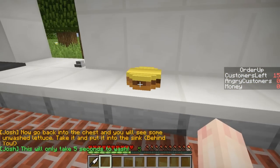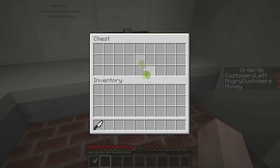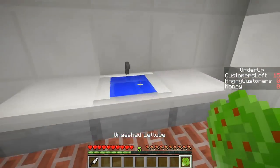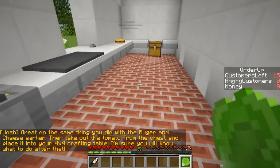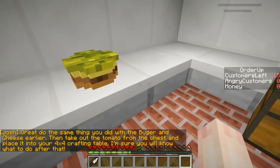Cheese! My love, cheese. Now walk back to the chest and you'll see some unwashed lettuce. What? It's gross. Okay. Take it and put it in the sink, and it will only take 5 seconds to wash. Will do. Put it in the sink. Yep. And now we're waiting. 5 seconds. Longest 5 seconds of my life. Lettuce! Nice! Great! Do the same thing you do with the burger and the cheese. Oh, just put it on there? Oh, don't even need to cut that one up.